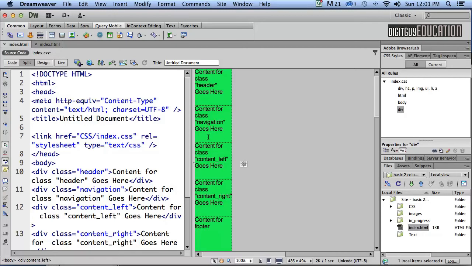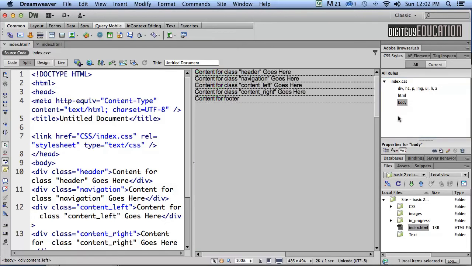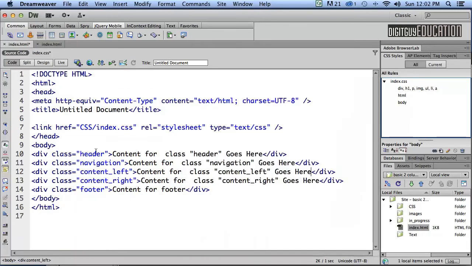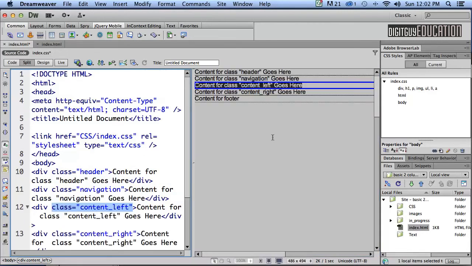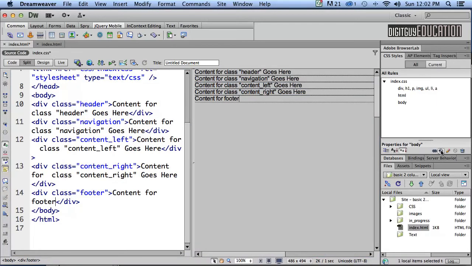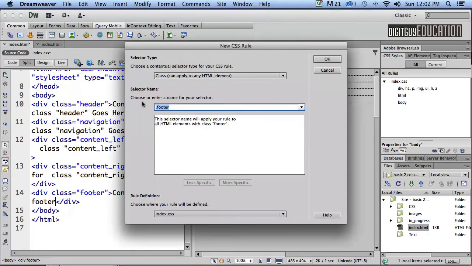That's no good. We want them all to be separate, different sizes. So to do that, I'll just get rid of that div tag by going over here, or that div CSS rule, and just deleting it or trashing it, and we're back where we started from. And that's why, if I go back to code view, we're associating each div with its own class. And now we can style that class so they can look all individual or different, if you like. Okay, so the first thing we're going to do, let's go to split view, and I'm going to go over here. I'm going to add, this time it's going to be a class, because don't forget we're styling a class, not a tag this time.